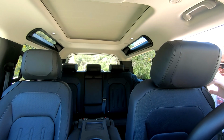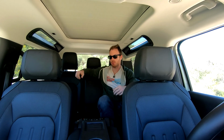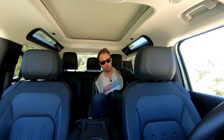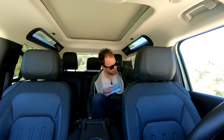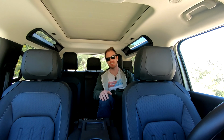That said, the Defender is interesting because it feels just as special from the back seats as it does from the driver's seat, which is uncommon. And let me show you what I mean. While getting into the backseat of the Defender is admittedly a bit tough with this two-door 90, because, between the pillar here and the driver's seat here, it's a bit tough. You need to be a bit flexible and have good knees.